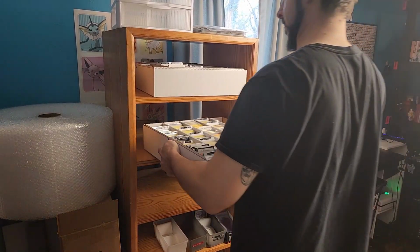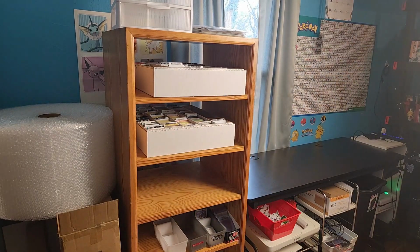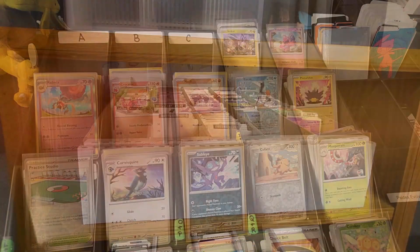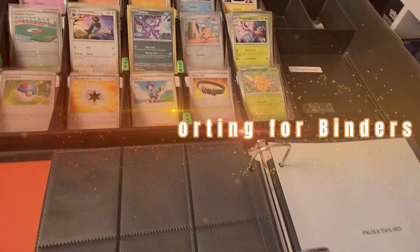Once you get your sets separated and tab divided, you can go ahead and put them off to the side. Once we have our storage boxes off to the side, we'll now want to take one set at a time and sort them for our binders. So this step is for collectors.